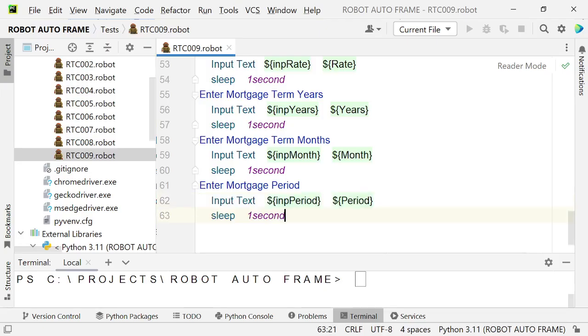As you can see, whatever we add, it's already available.